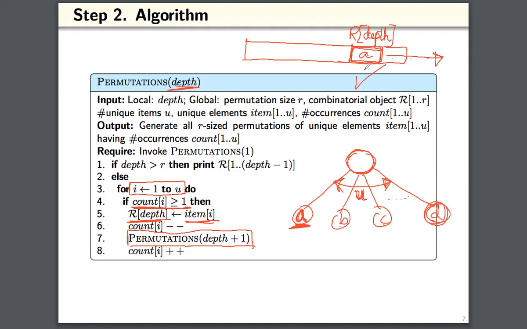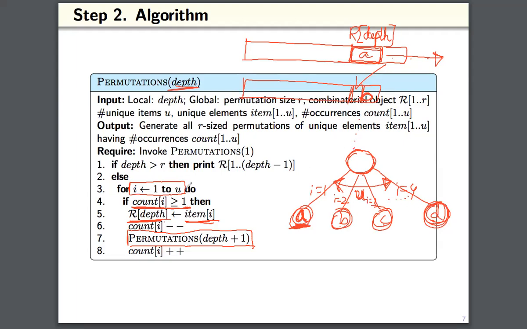Similarly, once you come back, in the next iteration of the loop, you will try B. I is equal to 2. I is equal to 1, I is equal to 2, I is equal to 3, I is equal to say 4. And this is item of 1, item of 2, item of 3, item of 4. And then the count will be decreasing whenever you add this, and so on.